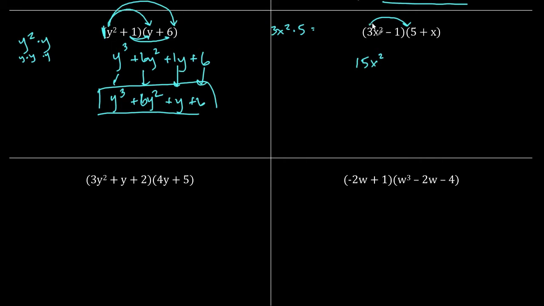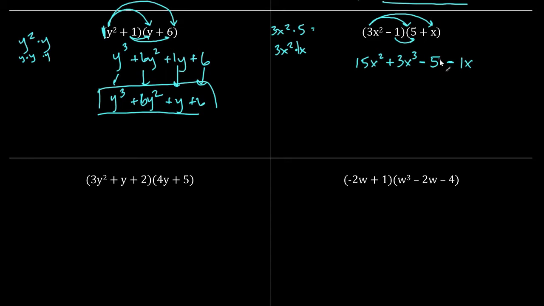All right, so 3x squared times positive x. Something I like the 1, so let's write the 1. 3 times 1 is 3. Positive 3. X squared times x is x to the third power. Because remember, x squared means x times x, and times another x makes x times x times x, which is x to the third power. So a negative times a positive is a negative 5. And a negative to the positive is a negative. So 1 times x is 1x.